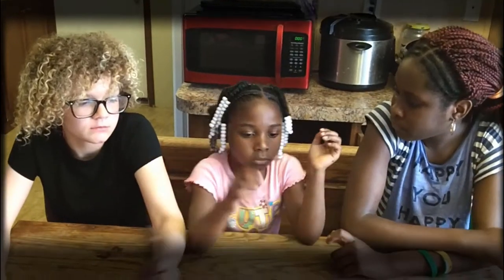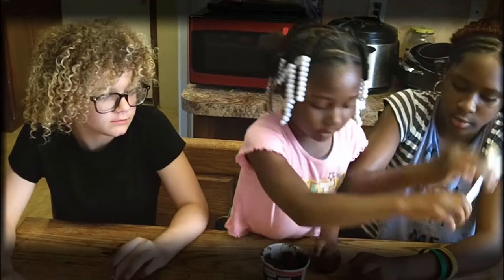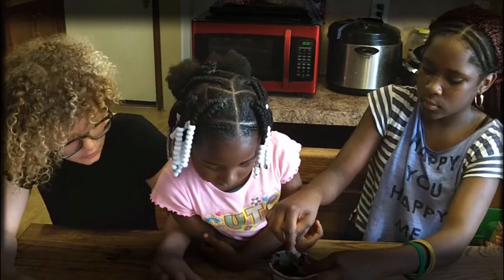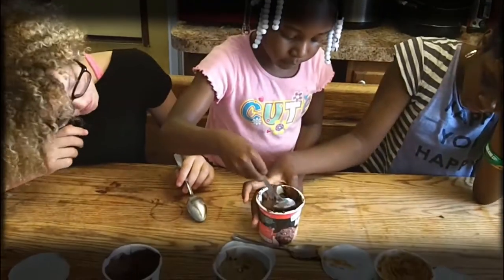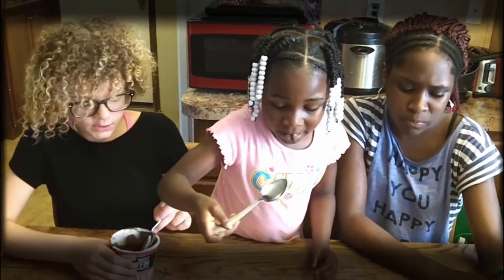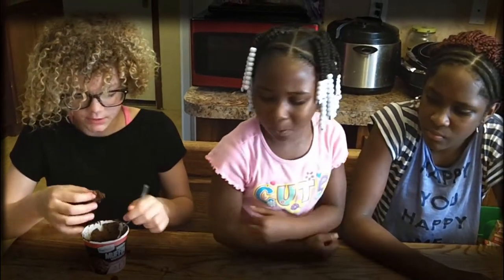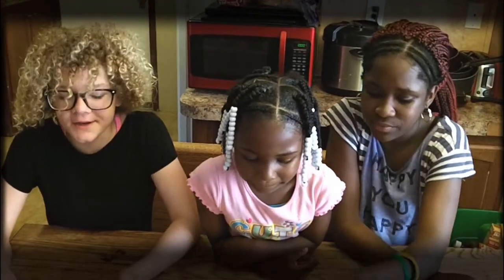Which one are we trying? That one, and then that one. Hope that tastes good. This looks like it's really done. This will be chocolate peanut butter. I think it should have sugar in it, though. This doesn't have that sweet taste. The only thing that I could taste in it was the peanut butter. It doesn't taste like anything.